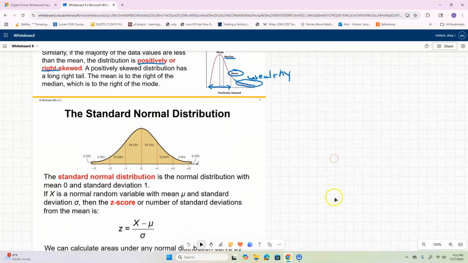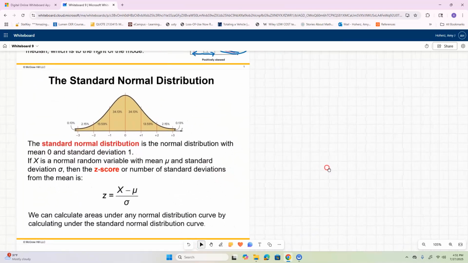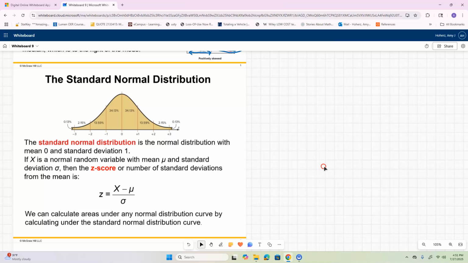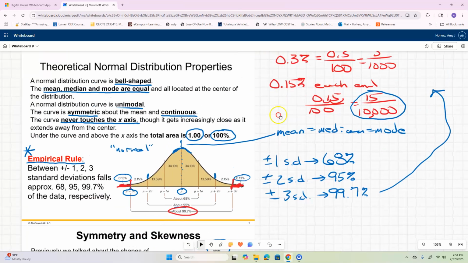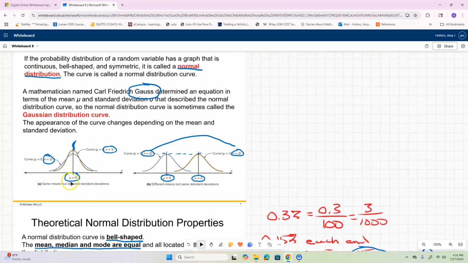All right, so let's look at our standard normal distribution. We've been talking about just normal distributions. With our normal distributions, we could have our mean anywhere because it's from the data. So if you look back here, we had a mean of 0, and then here we had a mean of 0, but here we had a mean of 2. You could have your mean anywhere when you have a set of data.